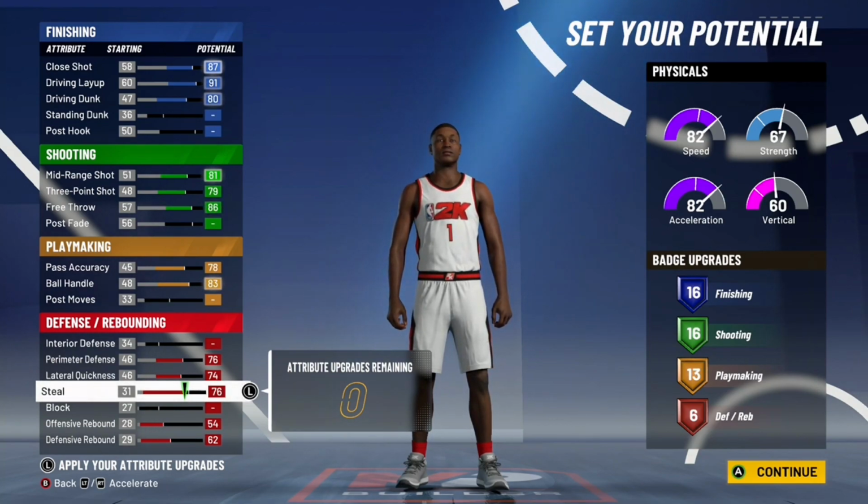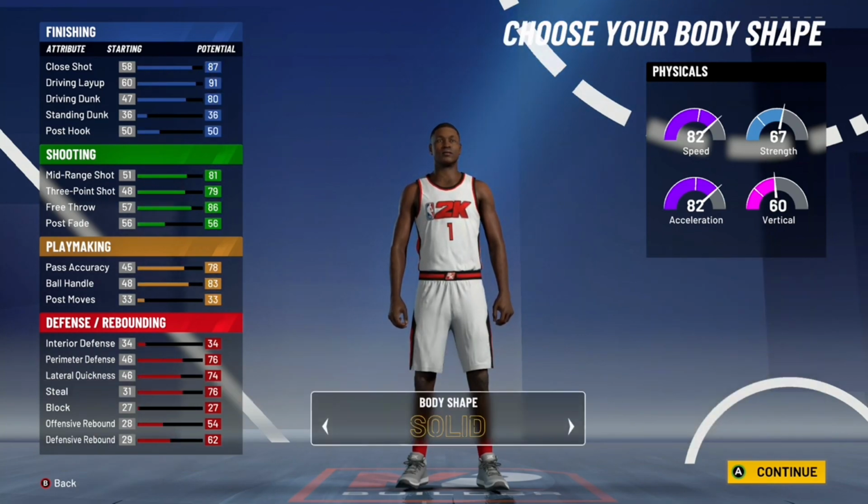We have 6 defensive badges. We have good rebounding, and my steal is maxed. Meanwhile, ball control barely changed. The shooting went down a little bit, and the finishing went down a little bit. But the badges are still there. The speed is still good.